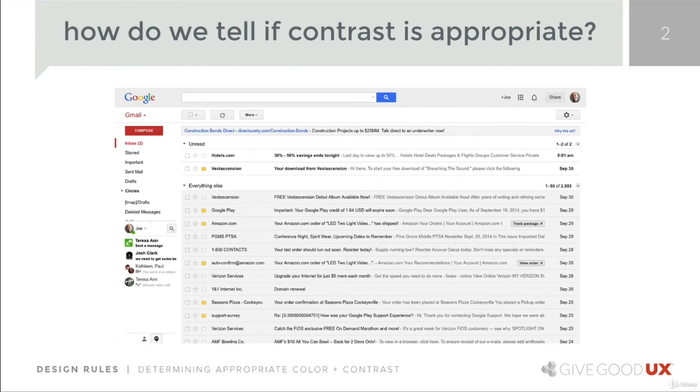So what happens if we remove the color? Still works, okay? The important elements still stand out. The contrast didn't change. The order of importance, the hierarchy, the things that really stand out to me did not change. That means color is secondary. Contrast is what's really doing the work here.